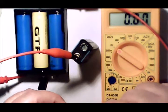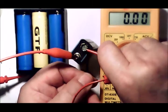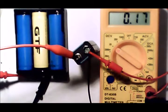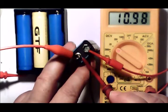So, just joining this together and connect that under there, measure the voltage. 10.9 volts we're giving it on an 11 volt source. So, we'll just keep this going till we get up to our 9 volts, and as soon as it hits 9 volts, that should be dropping.